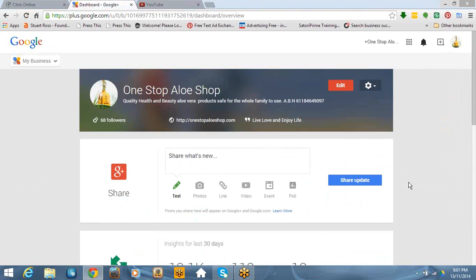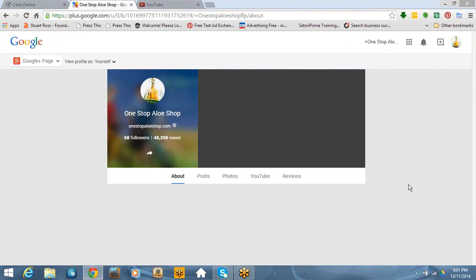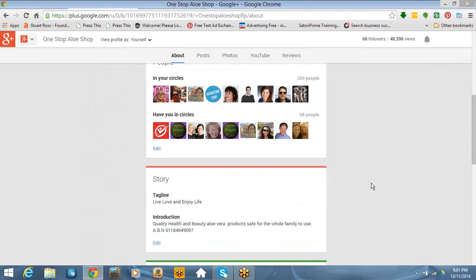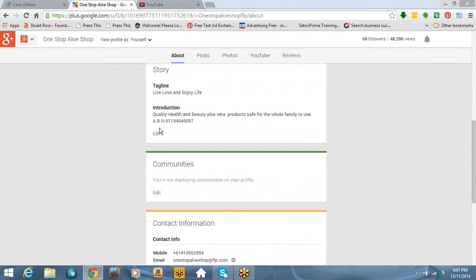That's easy, easy peasy. And you can edit your page from here. You click edit. It'll take you over to edit, and this is very simple to do. You can also do the same with your business pages as you can with your personal pages. You can view it as yourself, or you can view it as a member of the public. You can set up your about section. There's a little edit underneath. If I want to edit that, add more information, I can just click on edit.